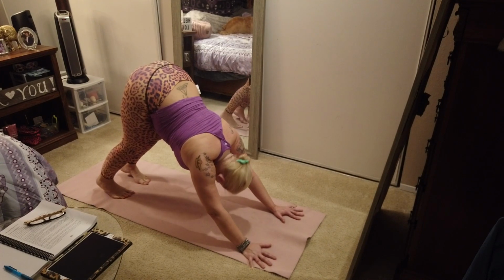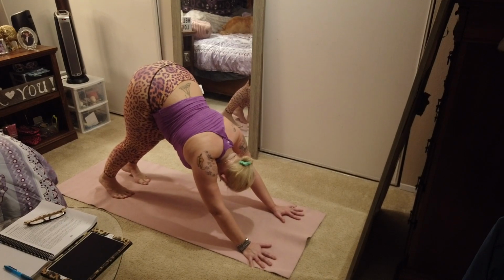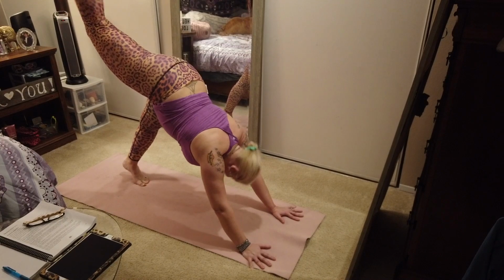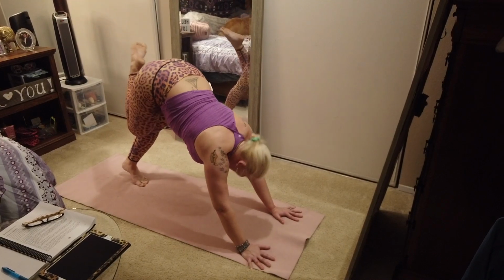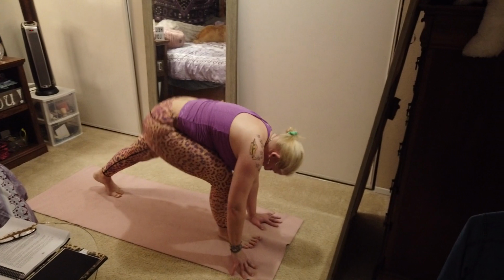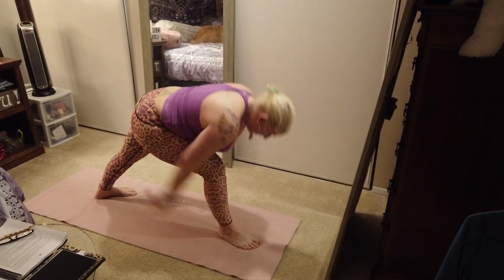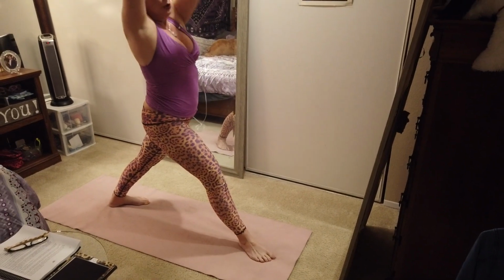Section 4, the warrior dance with the twisted chair series. Inhale, lift your right leg high. Exhale, warrior one. This time, step your foot between your hands. Turn your back foot flat so that your heels are in a line. Inhale, rise up. Exhale, warrior 2.